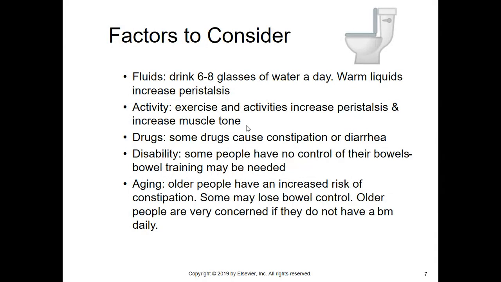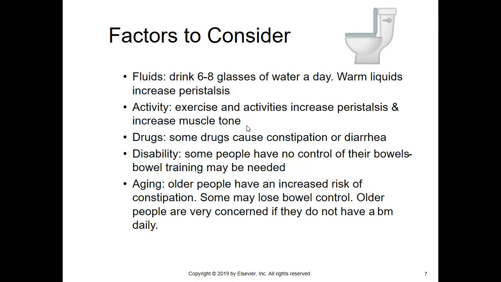So we can't do that with our adult patients. We can't be like, okay, let's lay you down on the bed and let's move your legs and dance like you're a little baby doll. But you can encourage them to move side to side in the bed. You can encourage them to bend their legs up and bend their legs down if they're having a hard time, because if they can't walk, they've got to try to release it somehow.